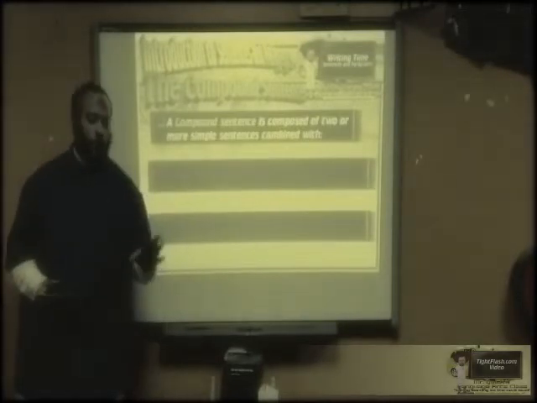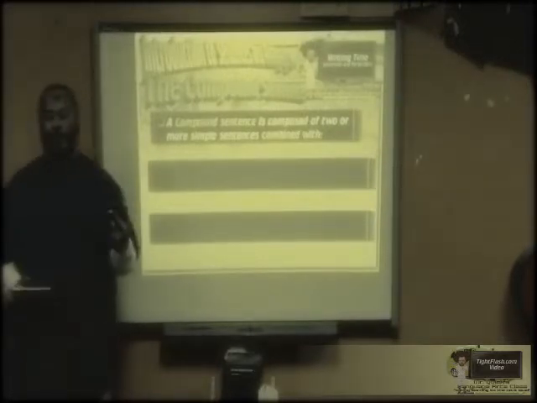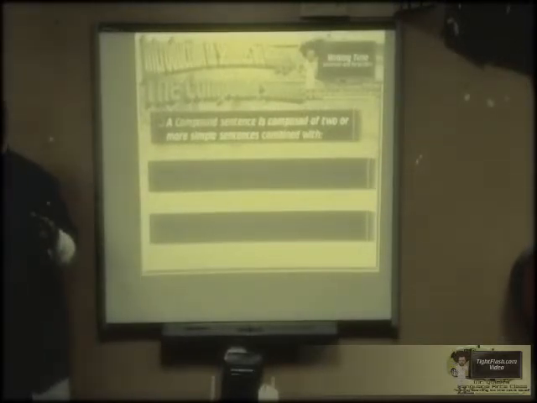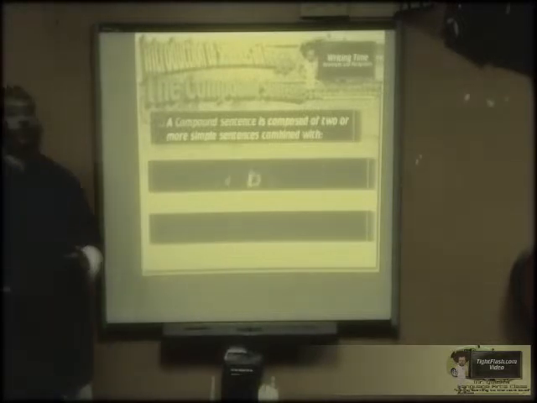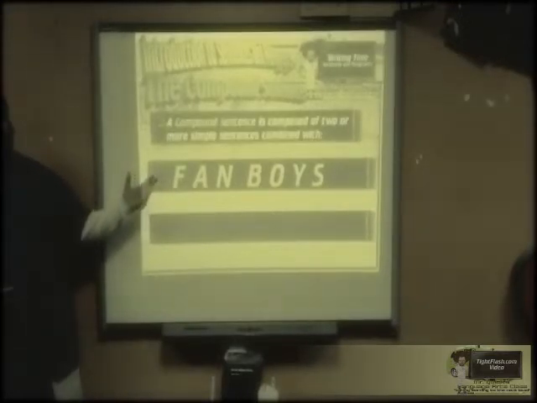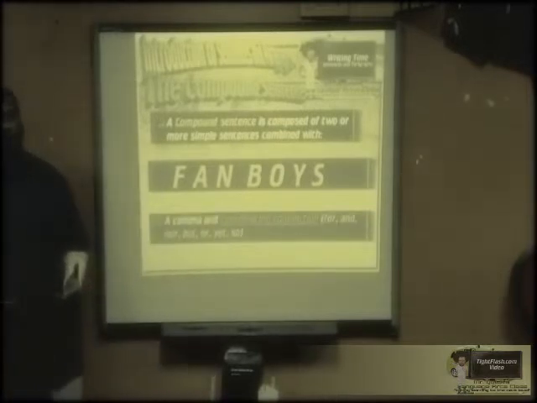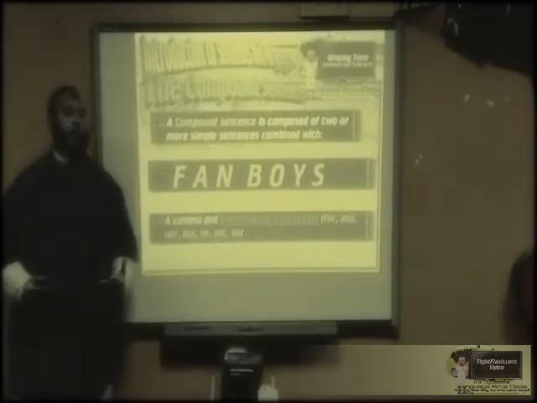The compound sentence. This is where things get a little more complicated, but quite easy if we remember just a few basic rules with sentence structure. Number one, it consists of two clauses. We talked about clauses. It consists of two independent clauses connected by, for a lack of better terms, the acronym FANBOYS. That acronym stands for: for, and, nor, but, or, yet, so.